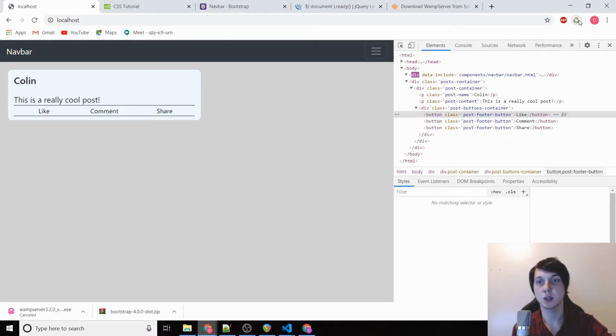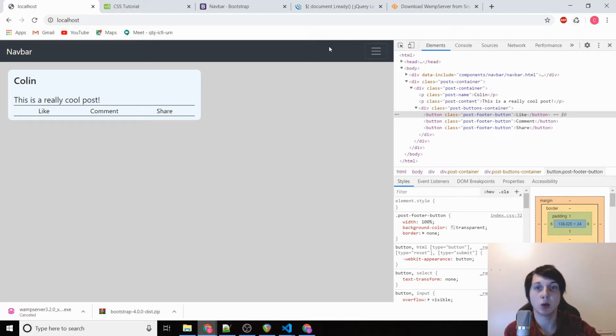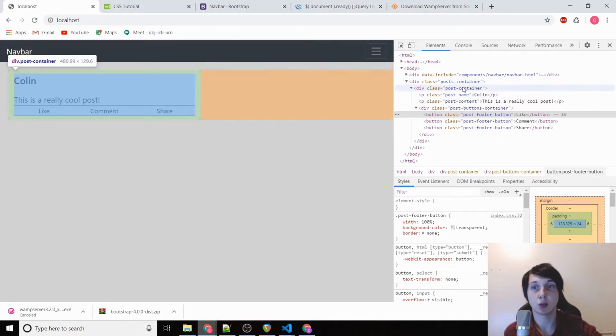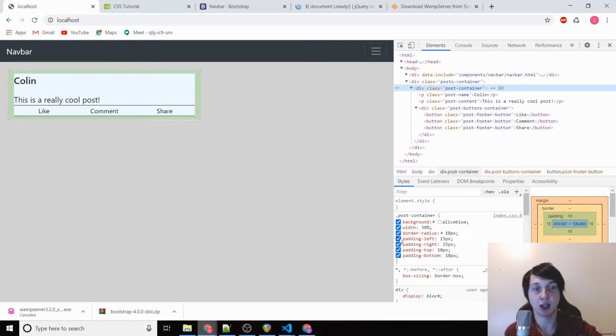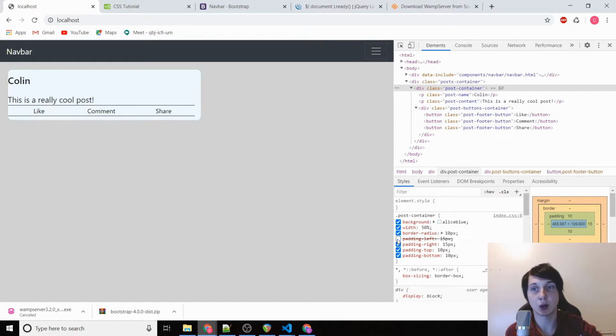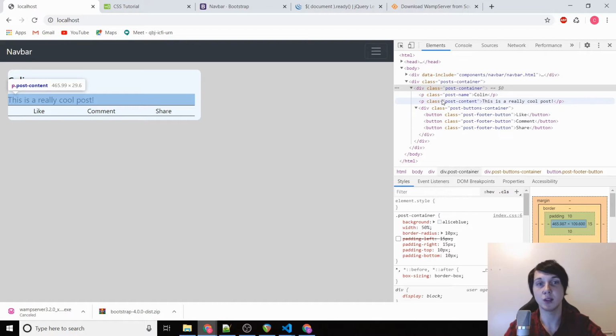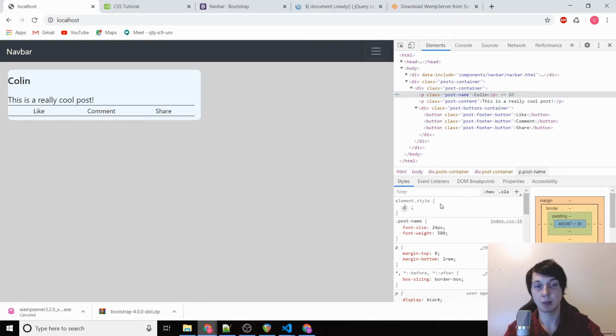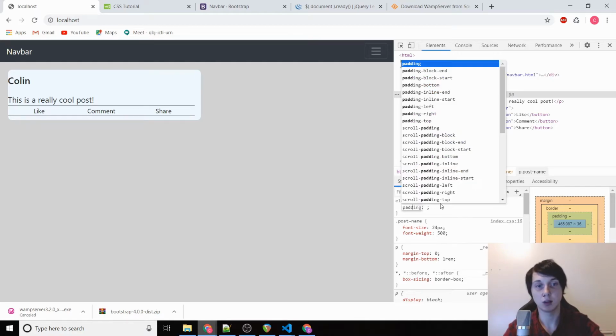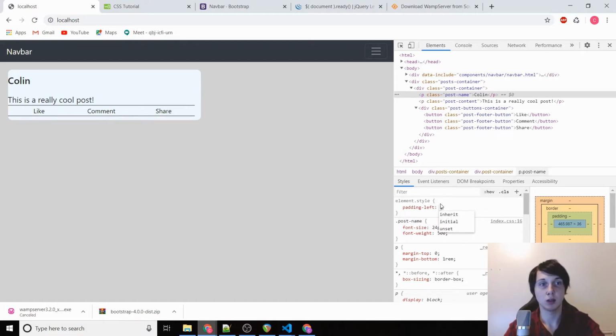Then we'll refresh. Awesome. Now, we do have a slight problem that I don't like. Because we took the route of adding padding to our left side of our post container, it gives padding to these lines, so it doesn't allow them to connect. So instead of adding padding left to our whole container, instead what we could do is add padding left to each one of these things. So for example, I could add padding left to our post name.